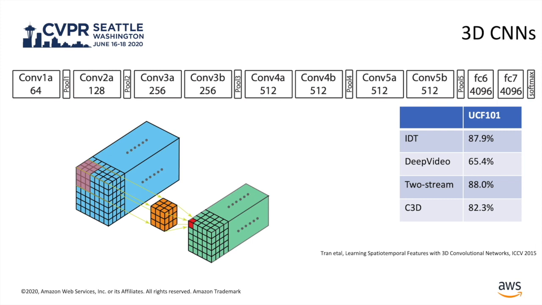Hence, Du Tran extended it to a deeper 3D network called C3D in the year 2015. C3D follows a modular design of the VGG network, just replacing the 2D convolutional kernels with 3D kernels, which could be thought of as a 3D version of the VGG16 network. You can see its framework diagram in the figure above. C3D shows strong generalization capability and can be used as a generic feature extractor for various video tasks. But its performance on standard benchmarks like UCF 101 is not satisfactory. It is lower than iDT as well as two-stream networks.